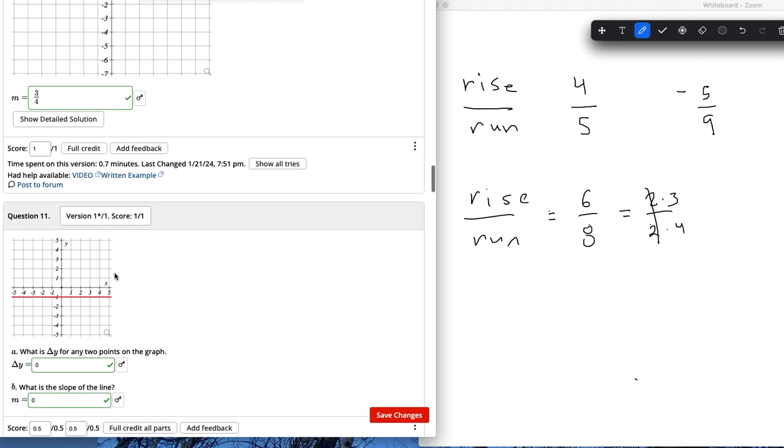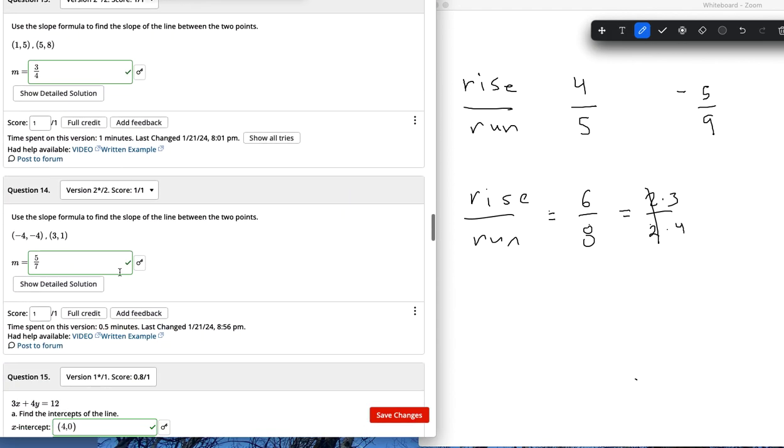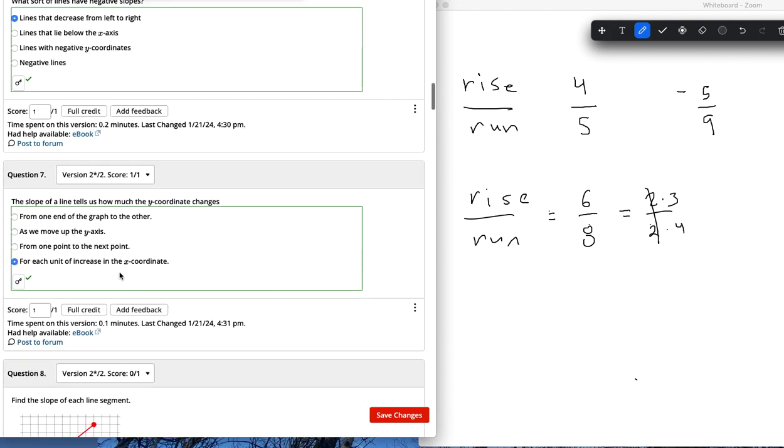The one where I see people do that a lot is trying to find one where the slope is 1, where it goes over 1 and up 1, but they'll end up with it going over 4 and up 4 and put 4 over 4, and it counts them wrong. So just be aware of those reducible fractions. Hopefully that helped.